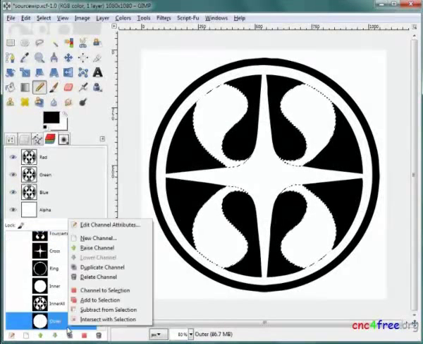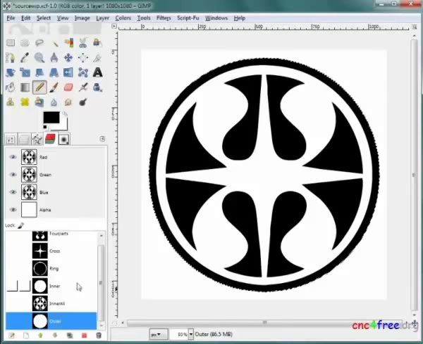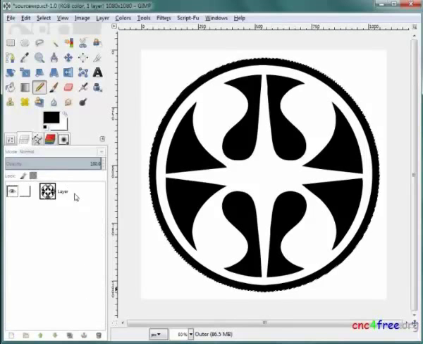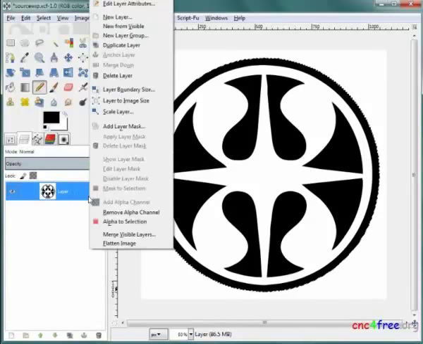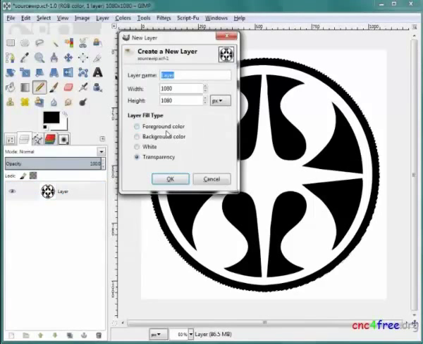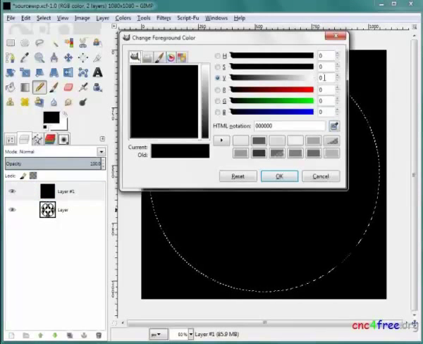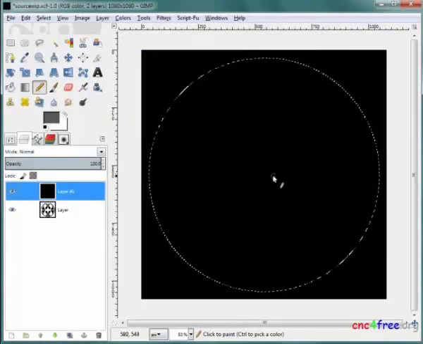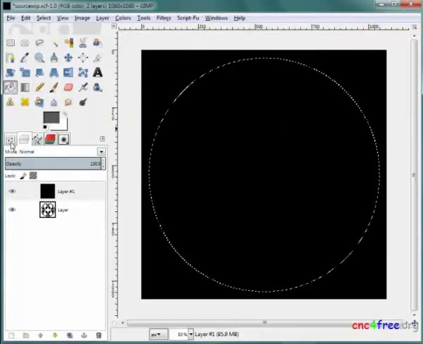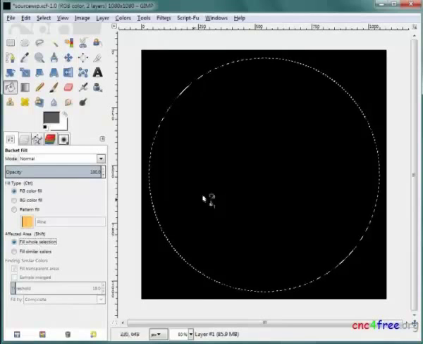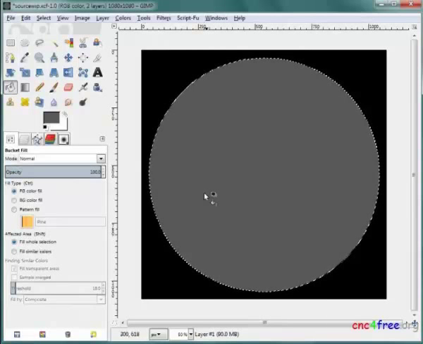The outer channel is loaded as the active selection and the layers tab is activated. The layers context menu is used to create a new layer filled with black, the GIMP default foreground color. The foreground color is adjusted to 35% gray value. With the new layer as focus, the bucket fill tool is activated. A fill whole selection option is selected, and the fill is applied. This area forms the face of the relief.